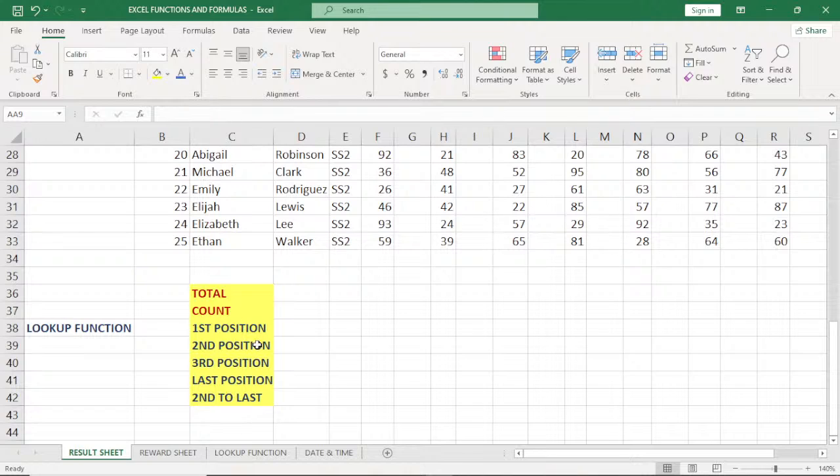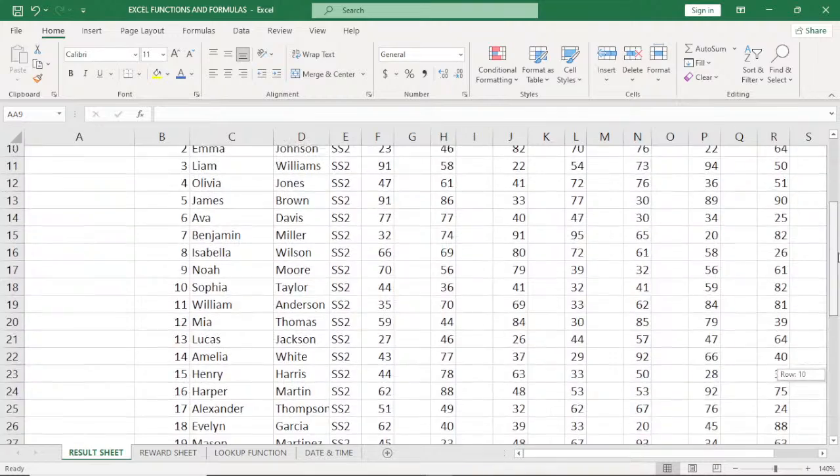For example, maybe there is a reward for first, second and third position, and there is discipline for last position and second to last, as the case may be. We will be using some lookup functions to be able to establish that this night. So let's quickly move to what we have.